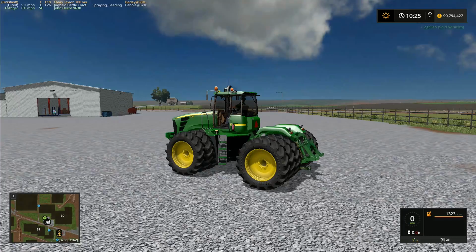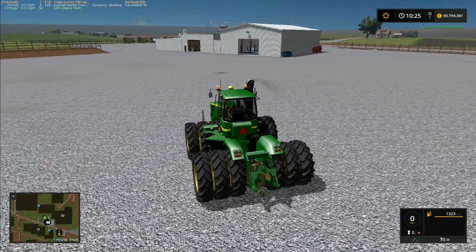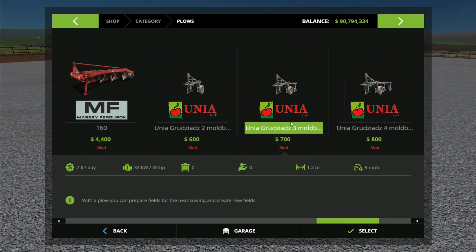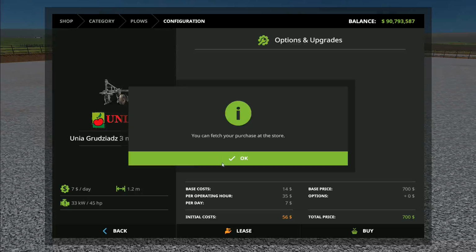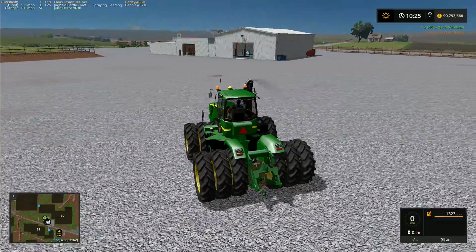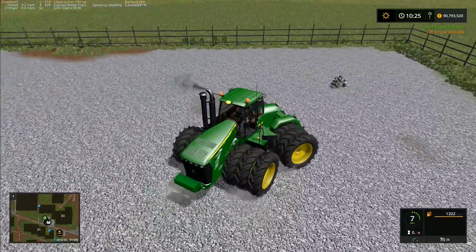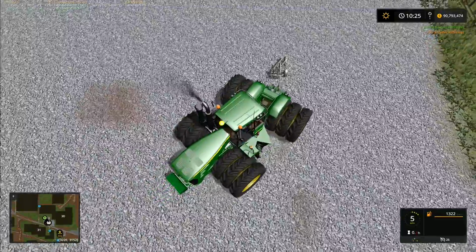Yes. Back. Right. Did I buy it? Sold vehicle. I didn't actually buy it, did I? Well, I don't think I did. Select. No, I didn't buy it, did I? Right, so we want to buy that one for $700. That is a very cheap plough, but then it's not a reversible plough. It's a non-reversible plough, so it does make life a little bit more difficult. That's okay, we can cope with it.